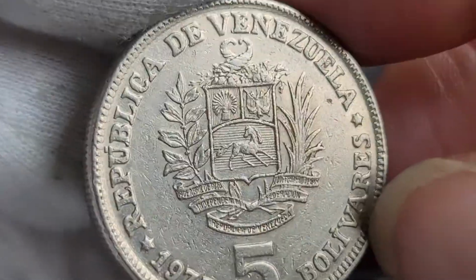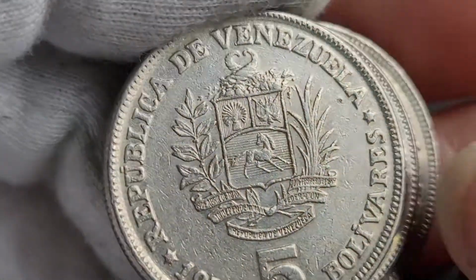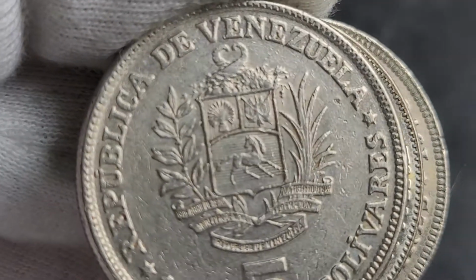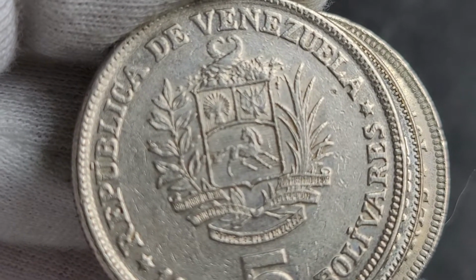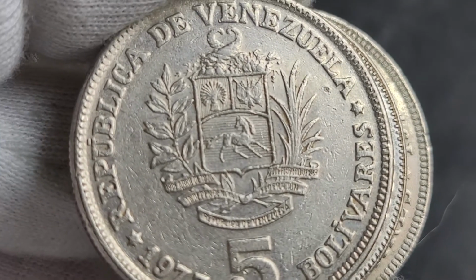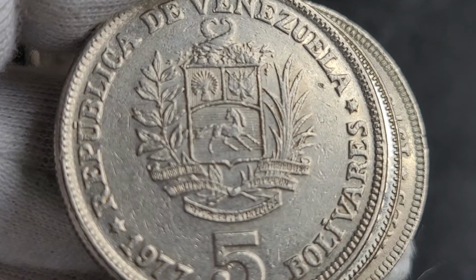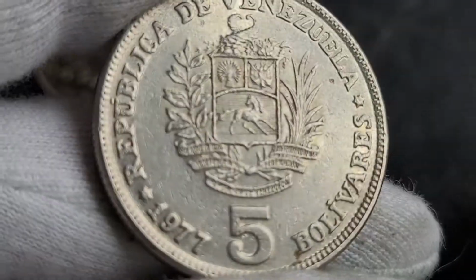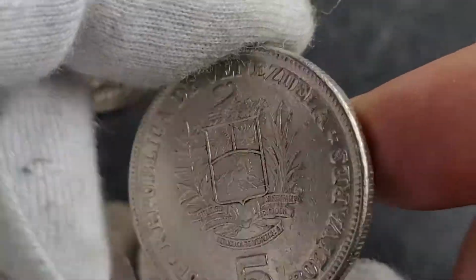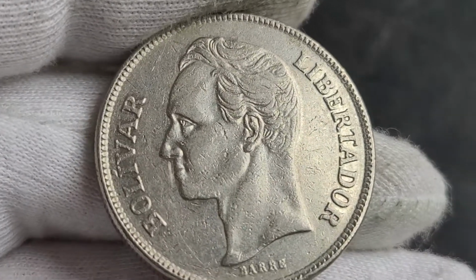Then we have the largest denomination issued up until that time, and that is the 5 Bolivars. So as you can see, it's quite a boring coin once again. They did issue this in silver, but that was the last issued in 1936, and it really isn't a common coin. It's a low mint coin. Then in 1973, they issued the nickel. So this is the 1977 with the large denomination. And these are a bit heavier coins. I think they're a bit heavier than the Australian 50-cent coin.